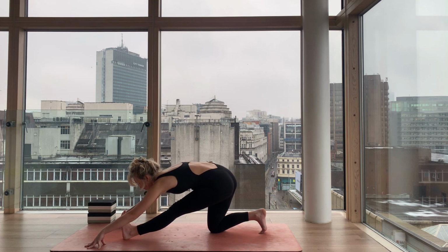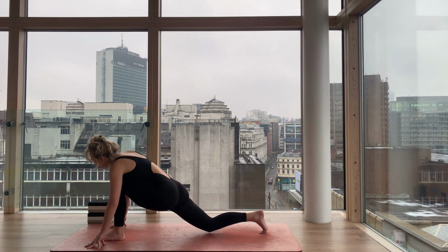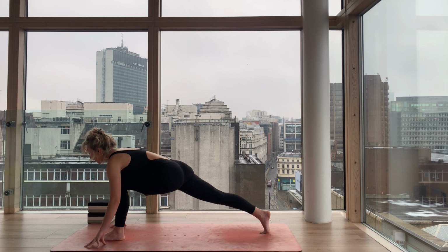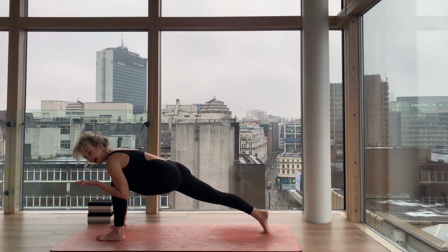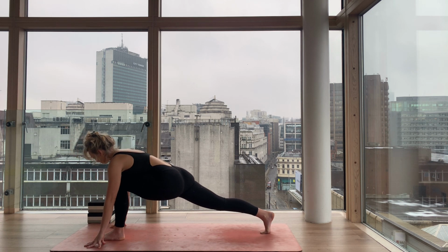All right, start to bend back into your left knee. Pick up your right knee, lift up your hips, keep the hands on the ground. So again, we've got this architecture of a high lunge, but we're not keeping the upper body lifted. We're lowering through the upper body.